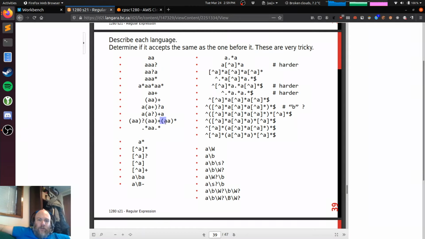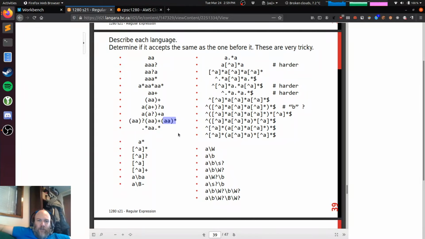And there could be 0 things on the right, because star will take 0 things. So really, it just reduces down to this thing in the middle. So we got AA grouped together and plus, which is exactly the same as this one here. So this one is also the same as all of the previous languages. And all it says is there must be at least 2 A's in a row.